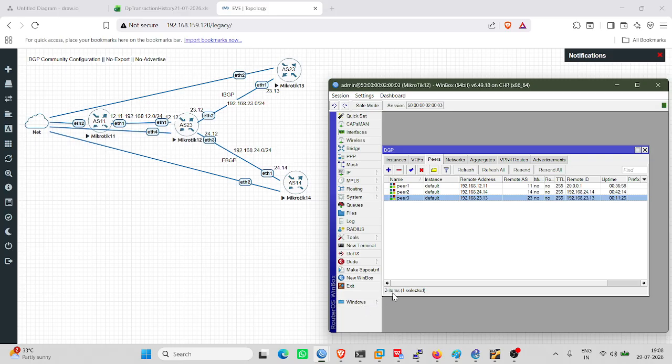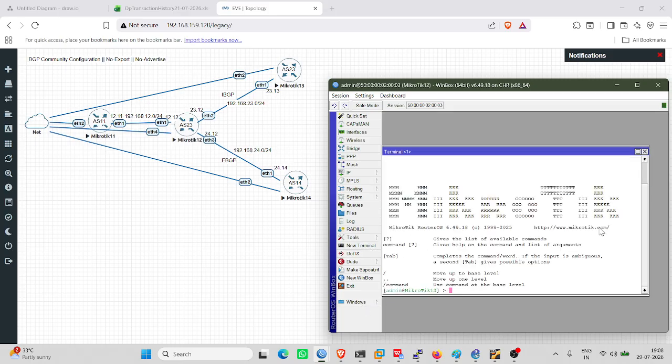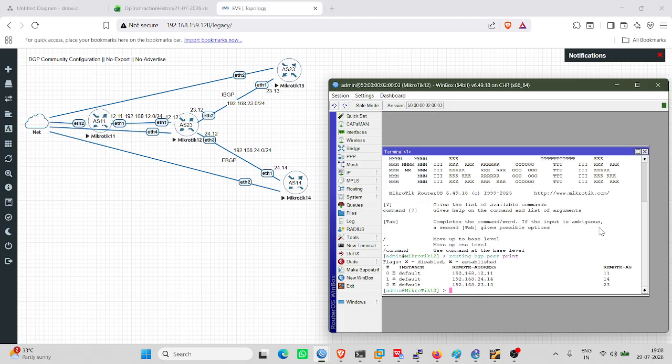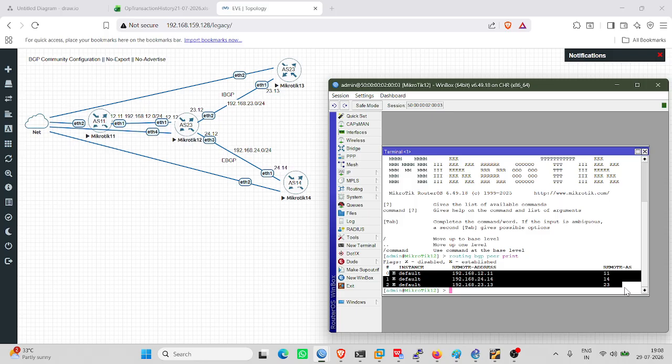Check the establishment. We can apply the same command on a new terminal: routing bgp peer print, right? So this is established with all three routers. We can see that E is available here, and the remote address is given.